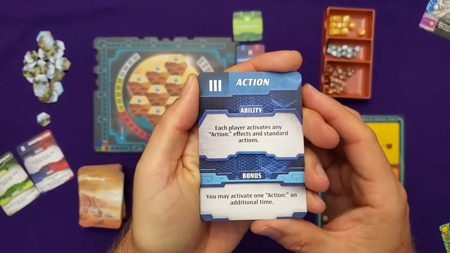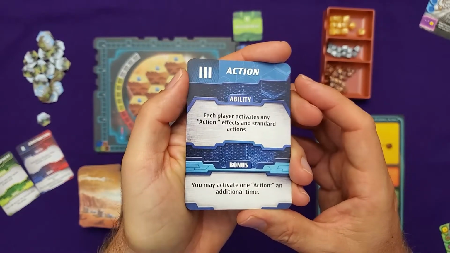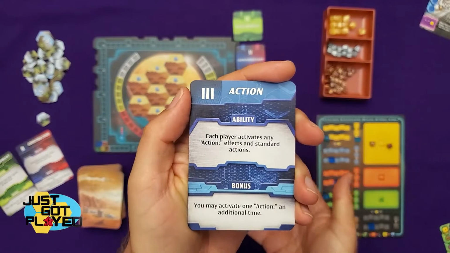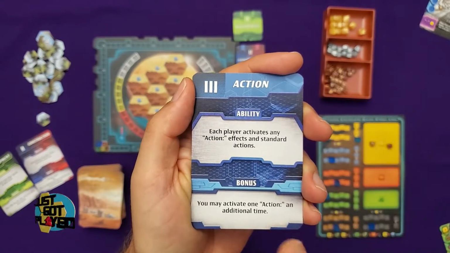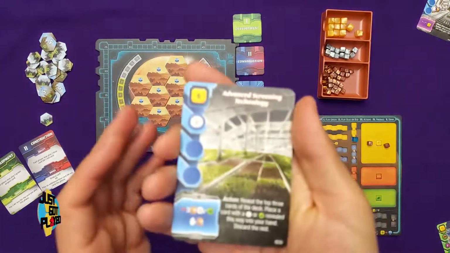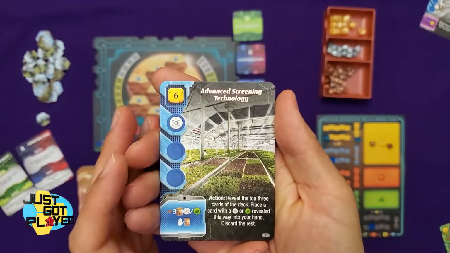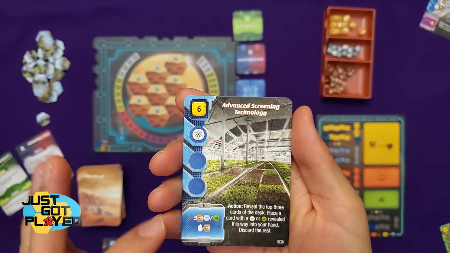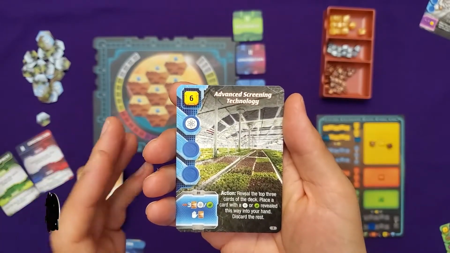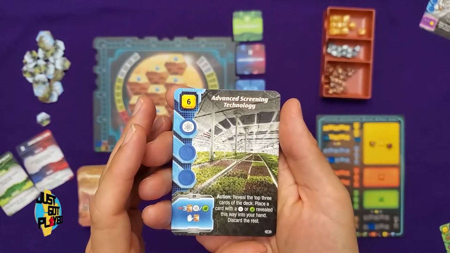So let's take a look at the action phase. Everybody can activate any action effects and standard actions, and you can do 1 action an additional time if you chose this. So let's go back to this action. It says reveal the top 3 cards of the deck, and if it has a science tag or a plant tag, you can put it in your hand and then discard the rest.